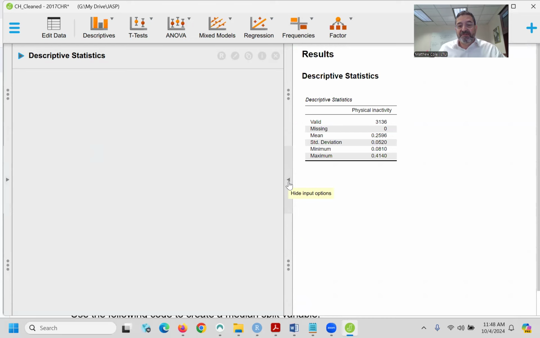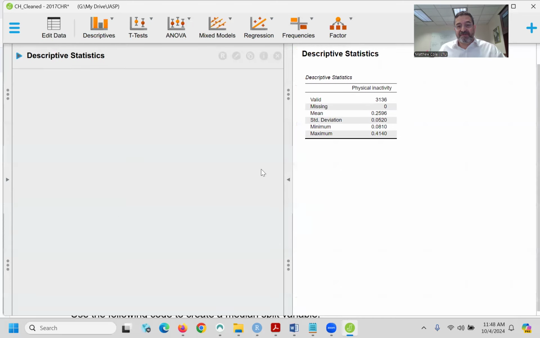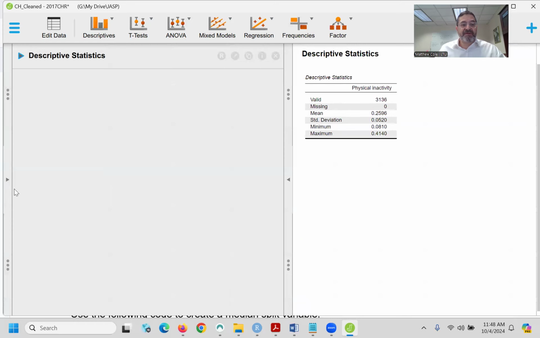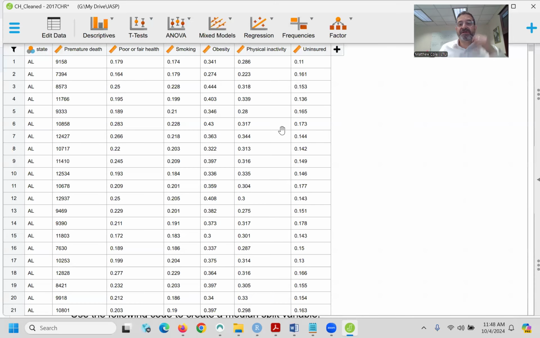This one gets rid of the analysis commands and just gives you the full results output. All right. So what we need to do is create a new variable, a factor variable, or a nominal categorical variable.